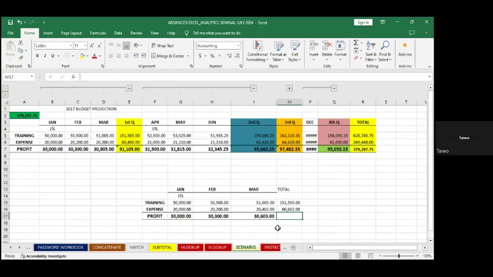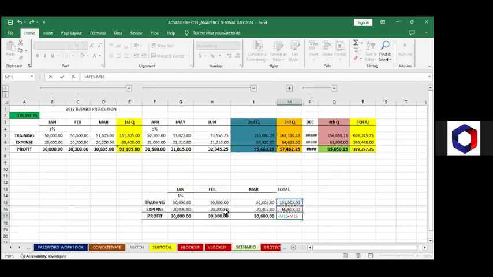So it's going to be equal to this one minus this. Is this one correct? Yes, it's correct. So I click enter here.